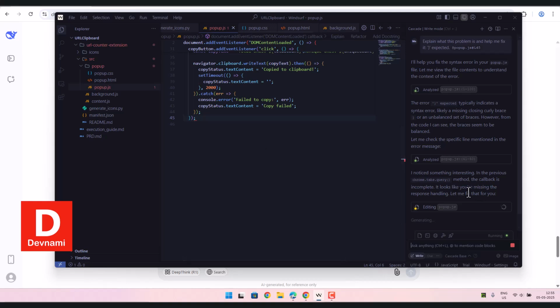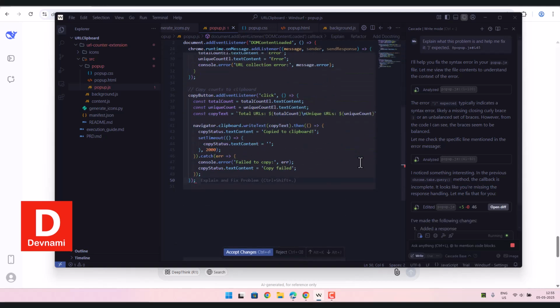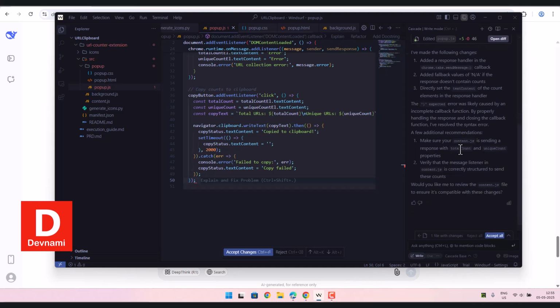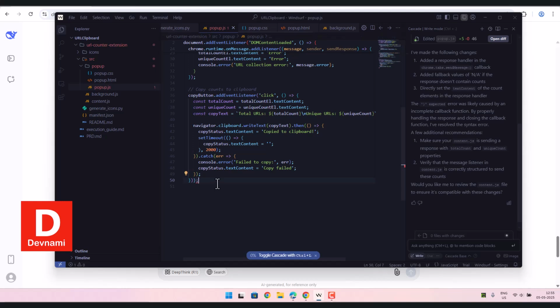Let me fix. Okay, once that is done, I will just add a response handler in the, okay, so I will save, and it still shows up, I'm not sure. Okay, so it is asking for closure, right?